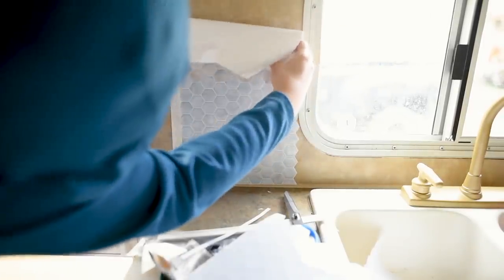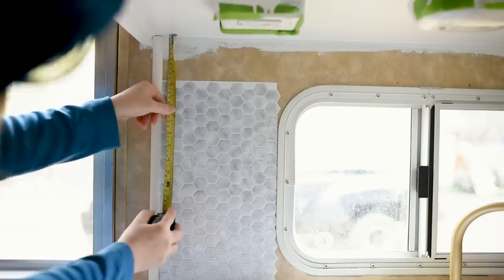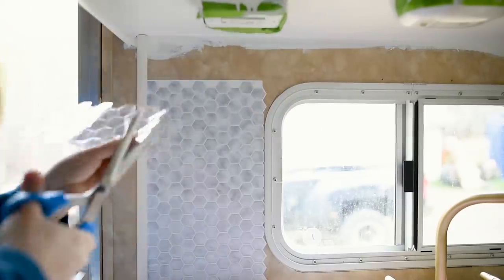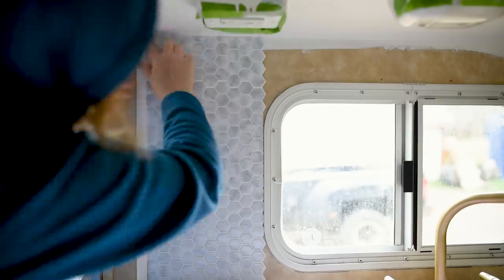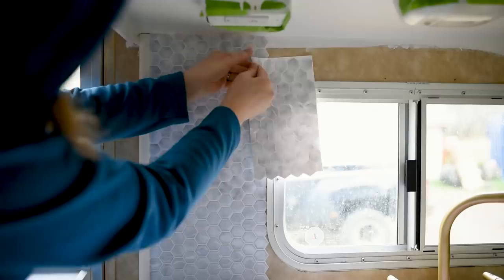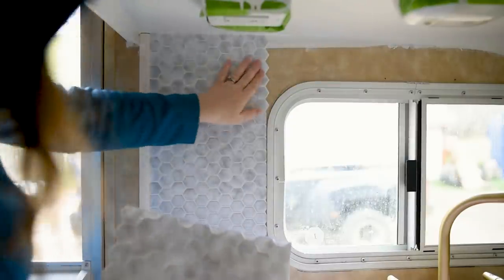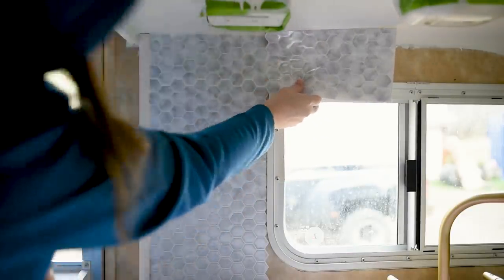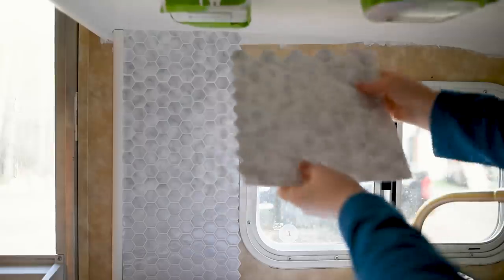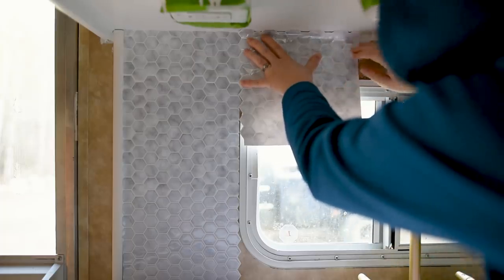So here it was going okay. I was overlapping the tiles just fine vertically. You usually can reposition peel and stick tile one or two times and it's still sticky. I am just using a ruler and some regular scissors to cut the tile like I always do. Now here is where I discover that I have a problem with how I started installing these tiles. I started with the wrong side. Hopefully I can make this look decent. If I'm really careful I think I can probably just line that up just so and make it work, even though that's not how it's supposed to be.